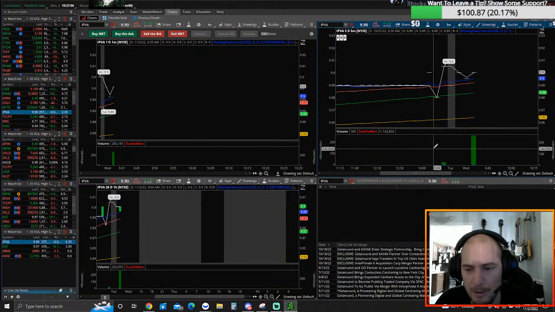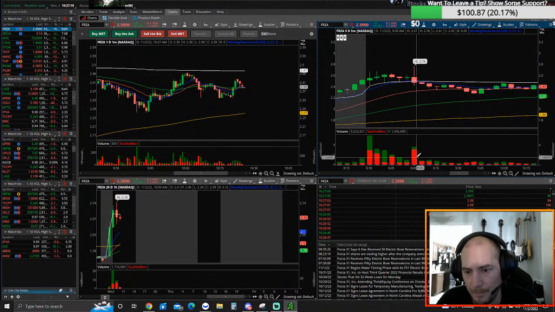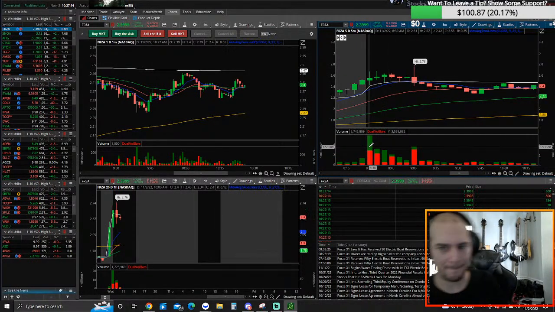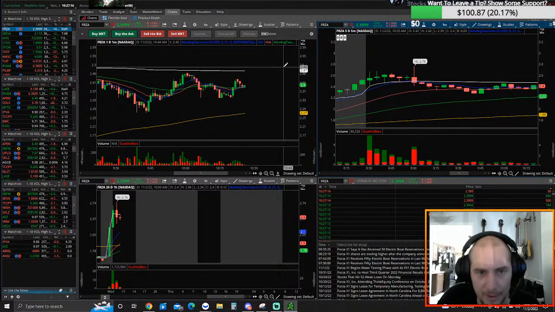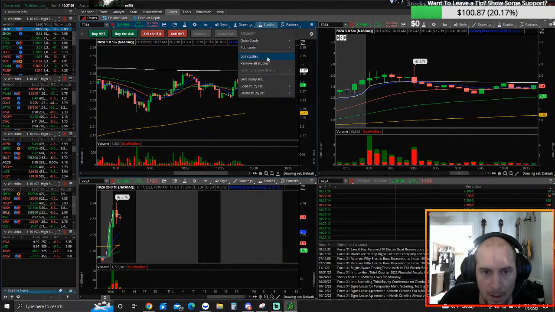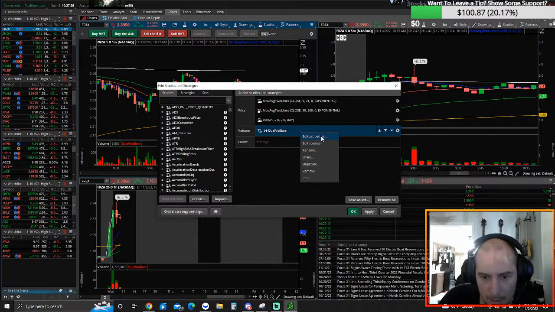But before we do that, so this is a custom indicator. It's called dual volume bars. I made it myself, and I will show it to you. Let me see. Studies. Edit studies. Dual volume bars.